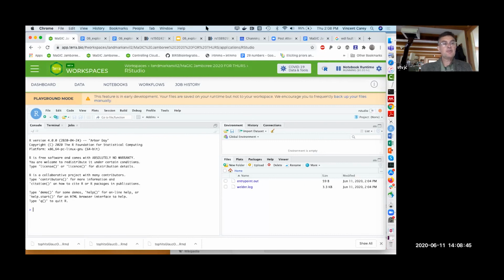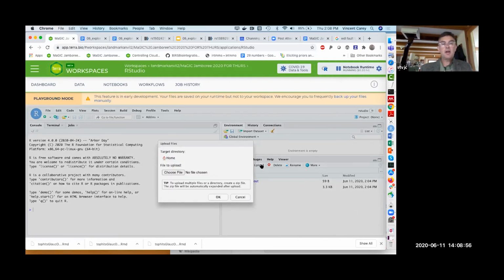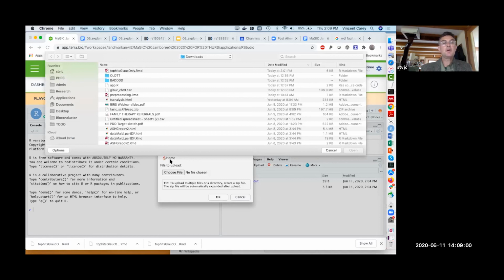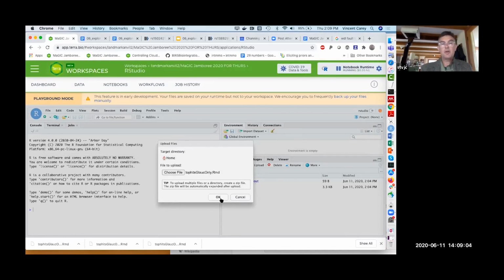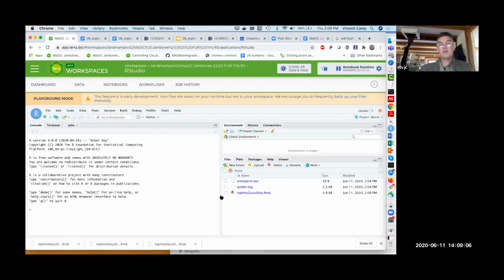This is R version 4. And you see I have a couple of files here which are native to the Terra situation. What we want to do is upload the R Markdown file that we downloaded before. It's called tophitsglauconly.rmd. And we're going to upload that into our RStudio session.